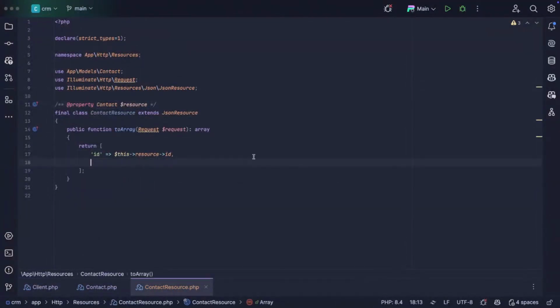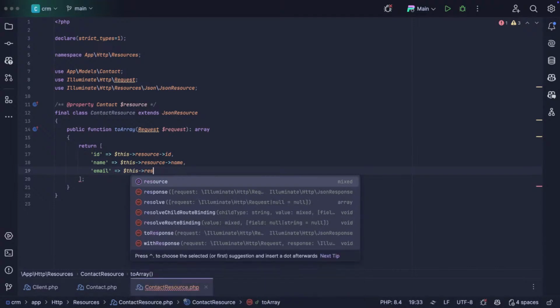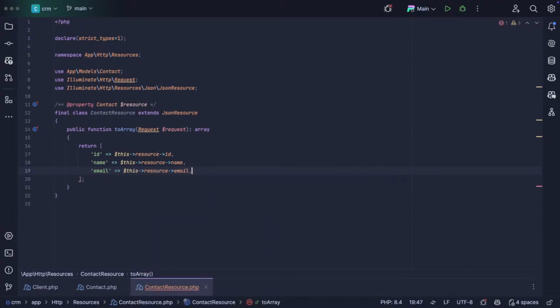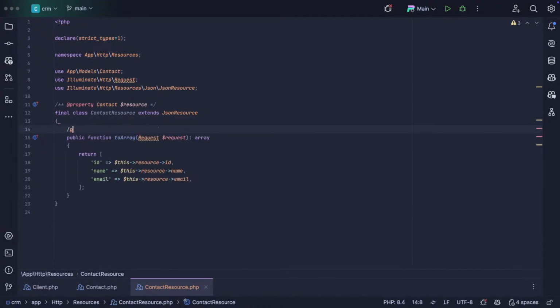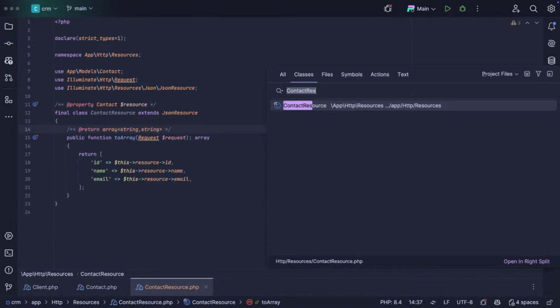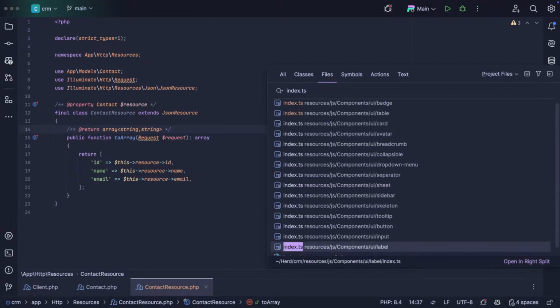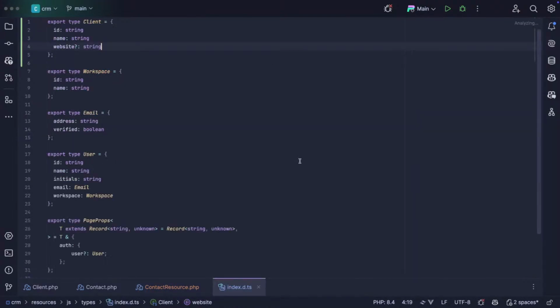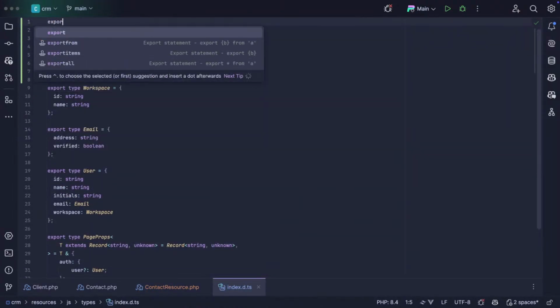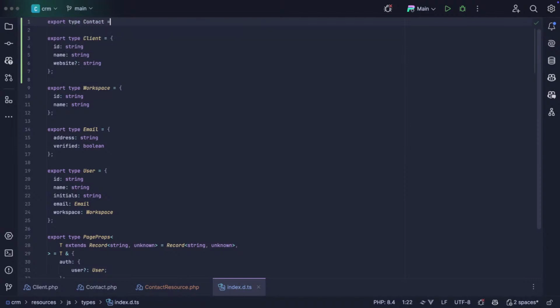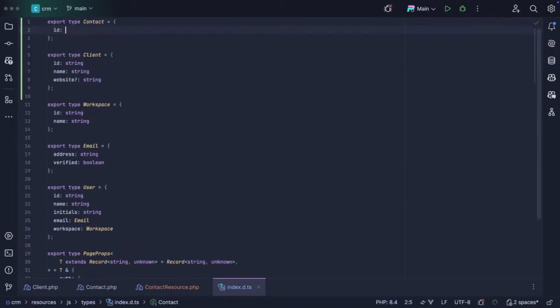So, name, this resource, email. So it means we need to return an array. This is a string. Let's open up our index.ts. And we're going to have a contact: export type Contact, ID string.